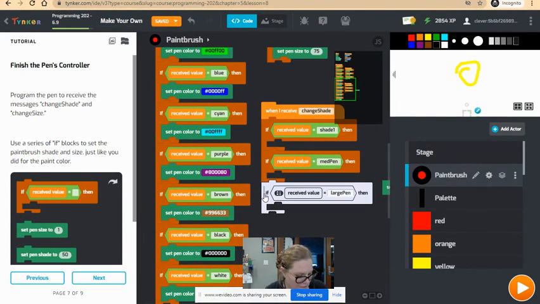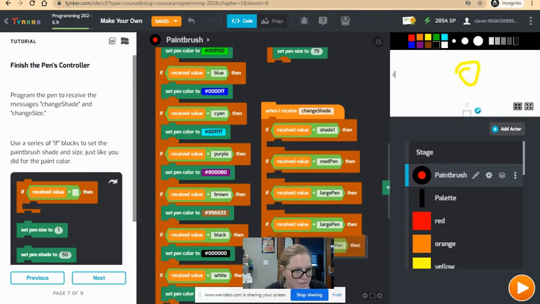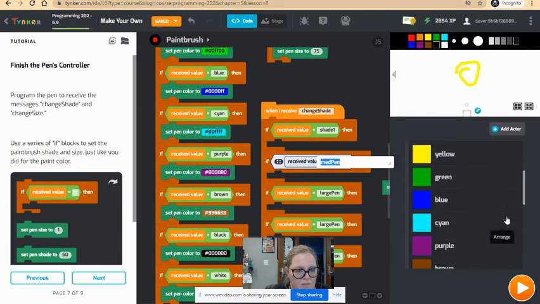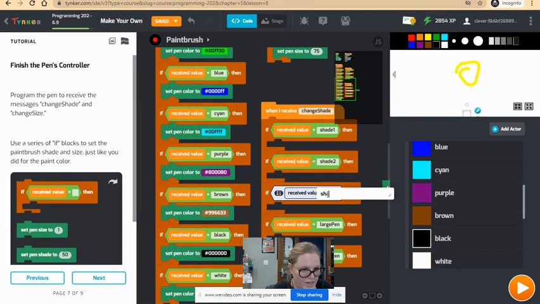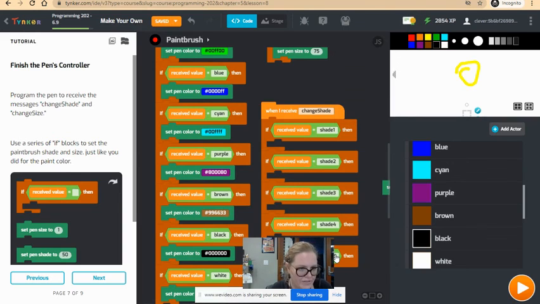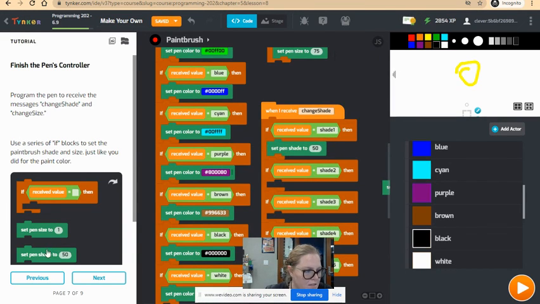I actually have to copy another one because I have 5 shades. Okay. So this is shade 1, 2, 3, 4, 5. 2, shade 3, shade 4, shade 5. Now, I'm going to set my pen shade to 50.